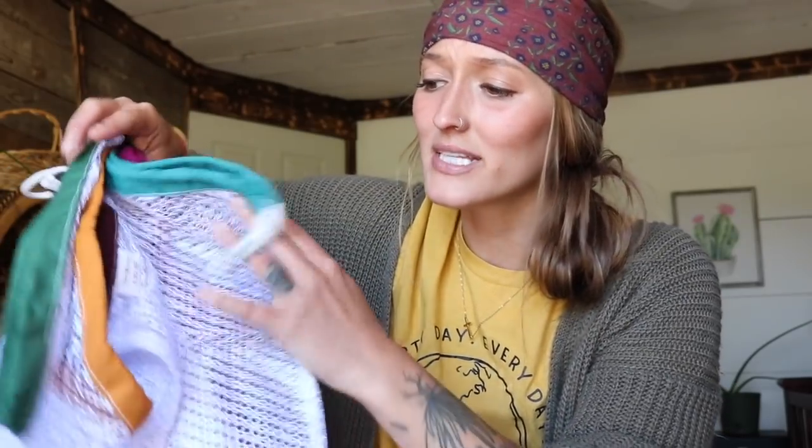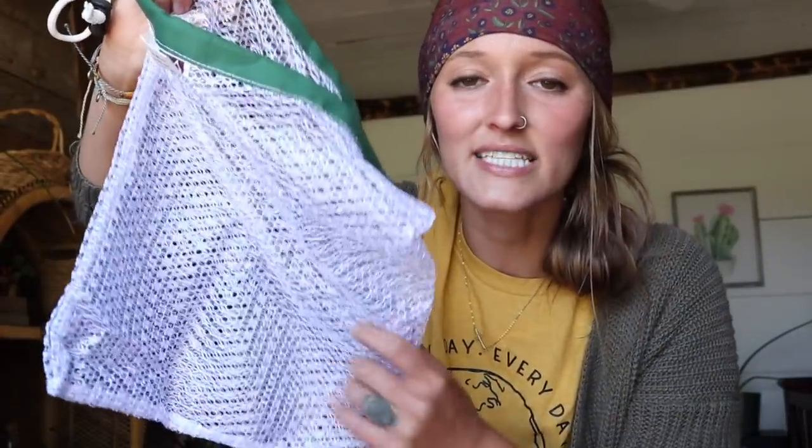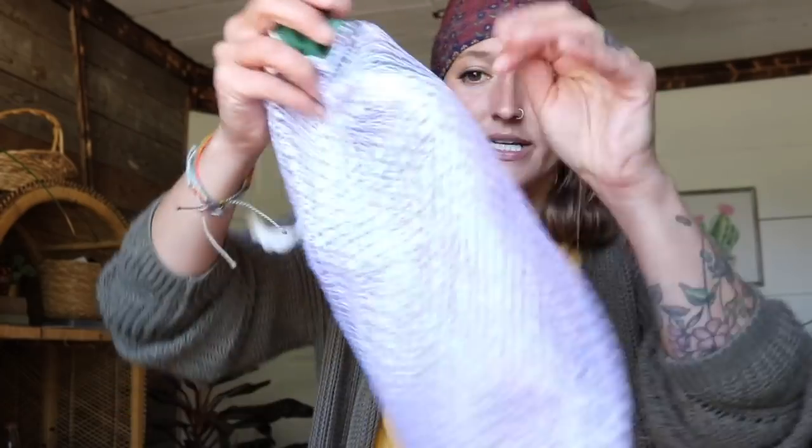And so we keep all of our grocery bags. There's a set in Nathan's car and a set in my car, and I really feel like that kind of helps us not forget. And then with that, we have reusable produce bags. You can wash these and I just hang them to dry. You can buy lots of different sizes, and essentially instead of using the plastic produce bags that you get at all grocery stores, these are just reusable. I've got the drawstring. These last me forever. I mean, I have had my first set of these for years now. I just wash them and take care of them. And knowing that I can reuse them is really nice.